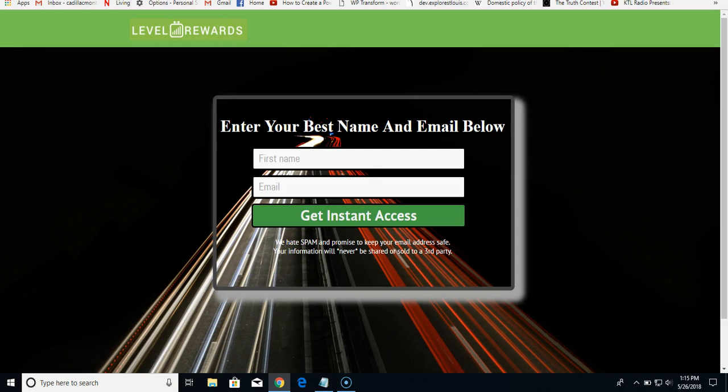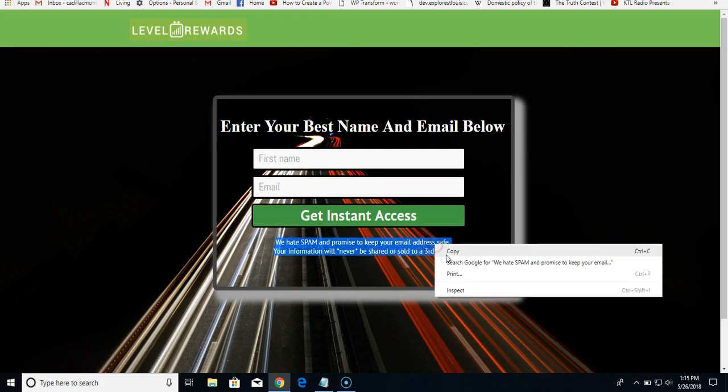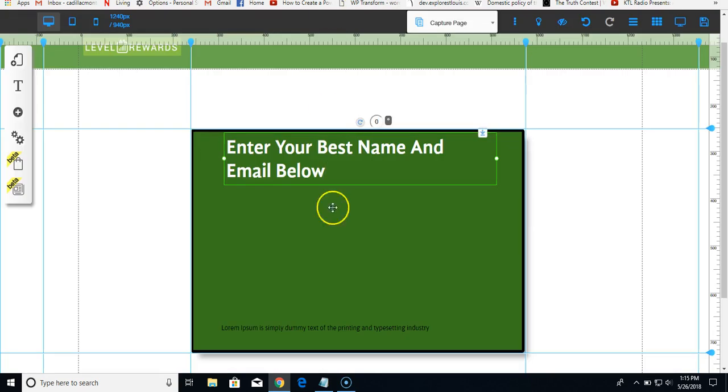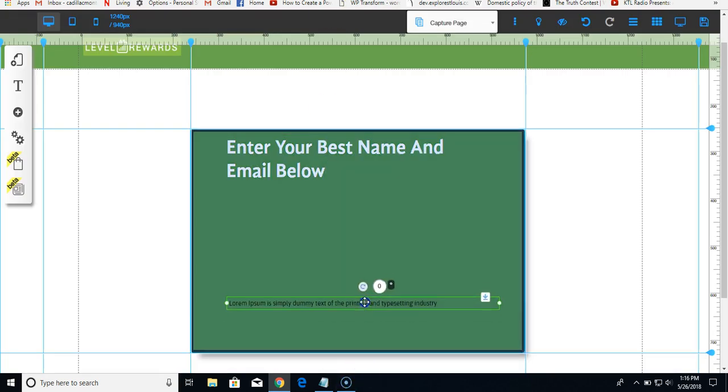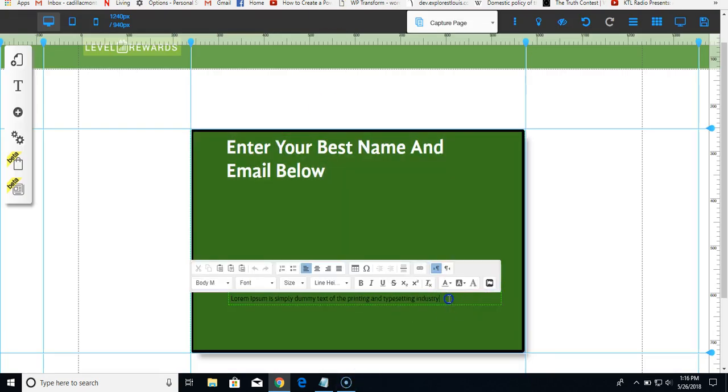Right? And since I'm lazy, I'm going to copy exactly this right here. Copy. And I'm going to have this in exactly like this. Right click that boy, paste it, bam.